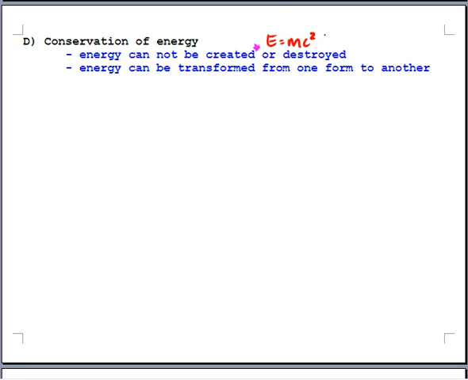You don't have to write this in, this is just an interesting little tidbit. This equation says that mass turns into energy. In a nuclear reactor, let's say you put 100 kilograms of radioactive uranium in there, and you come by some number of weeks later, maybe you only pull out 99.9 kilograms of uranium. And you go, well, where did that 0.1 kilograms of uranium go? It seems to be missing. Well, it actually turned into energy.